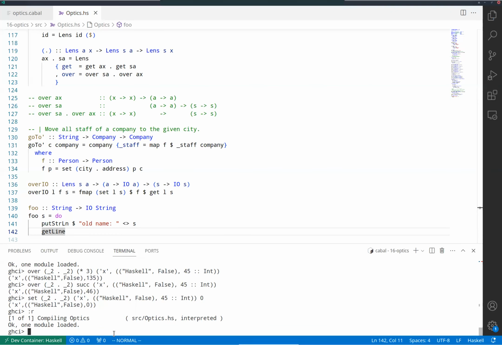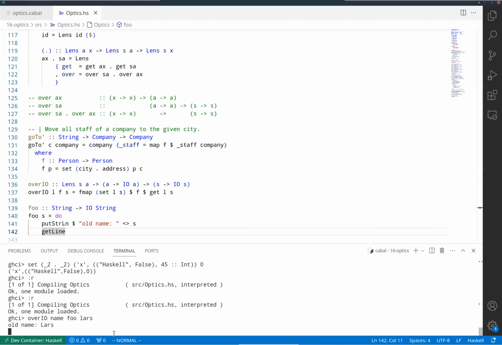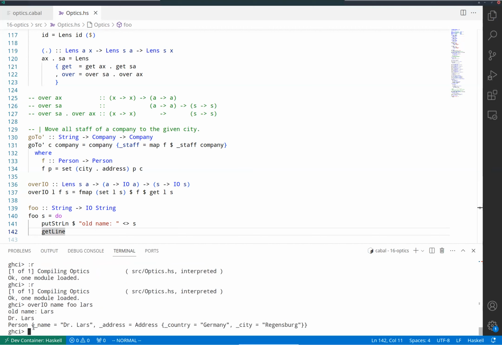And now I can do stuff like over IO, our name lens, the foo function applied to Lars. Now it says old name Lars, and I say, I don't know, Dr. Lars. And now it gives me in IO this updated person where the name has been changed to this. So, effectful updates.